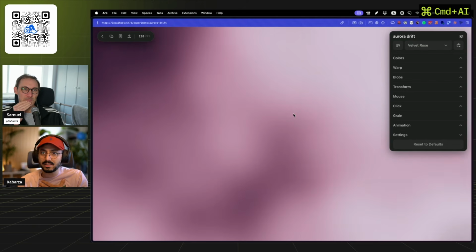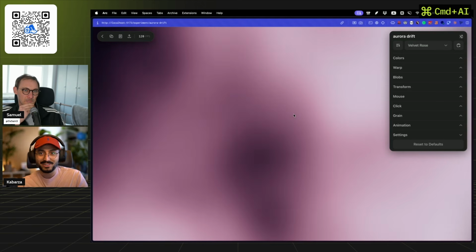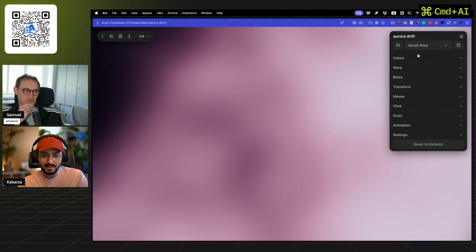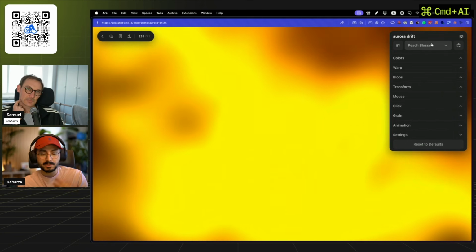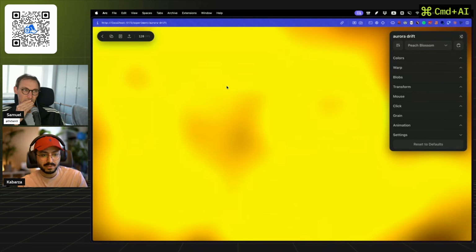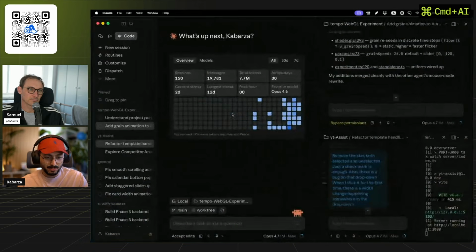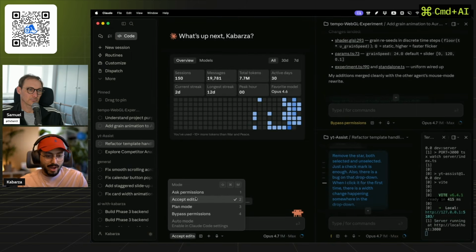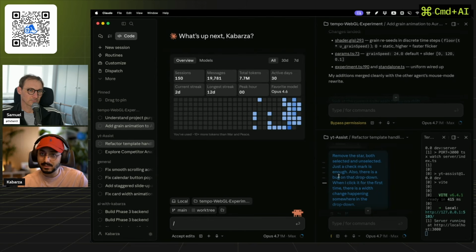I just did this with the new model, which I guess you'll talk about in a second. The new model from Claude, the 4.7. I asked it to do a bunch of experiments for a WebGL app that I have, and boy, I like them. They are beautiful. That's enough about what I'm doing with it. What's important is what we have here. You have pretty much everything you need here. You can also do the slash things. It is quite faster. It is quite more performant, which is very welcome.